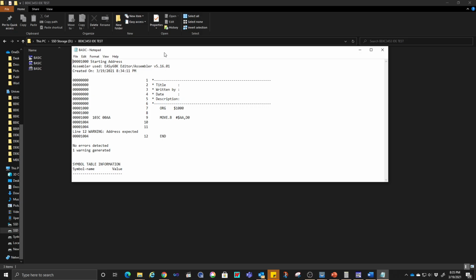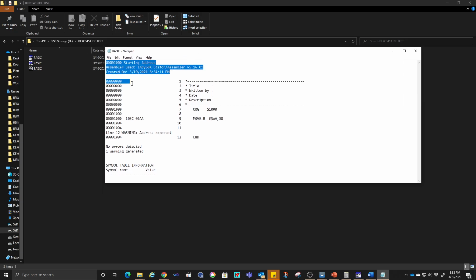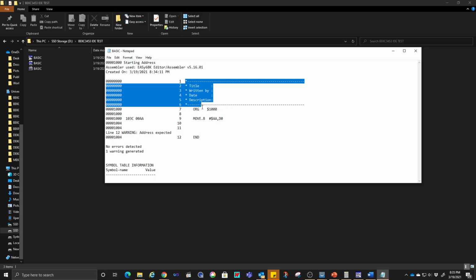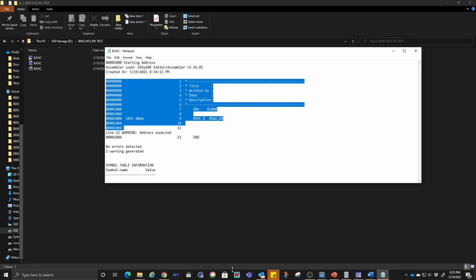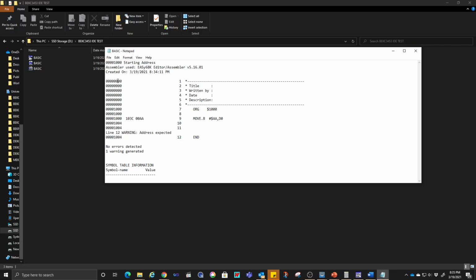So the listing file is like this. This is more like complete notes. You can see that this is your command just now, and this is the location where the command is reserved in the memory. So the listing is sort of complete, where you can see the code and everything. These are the details from your code just now.